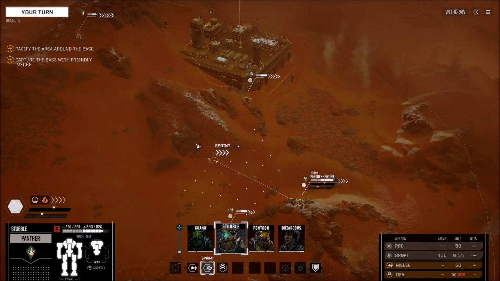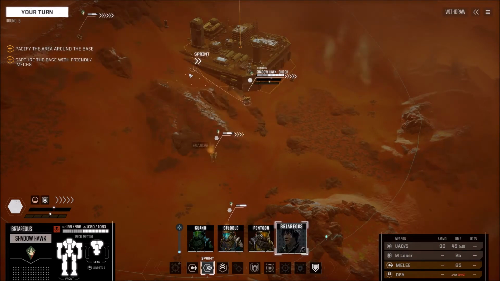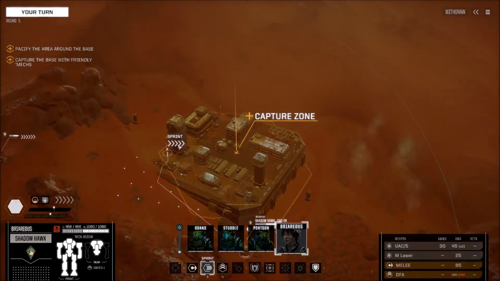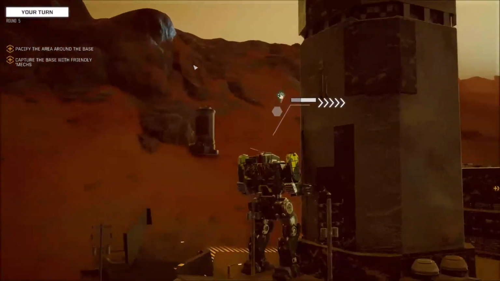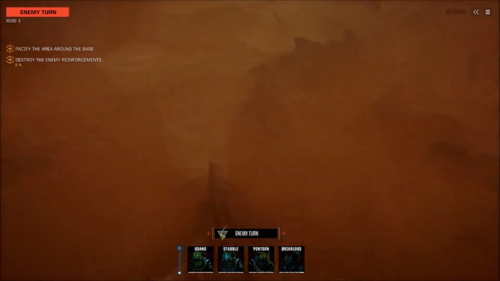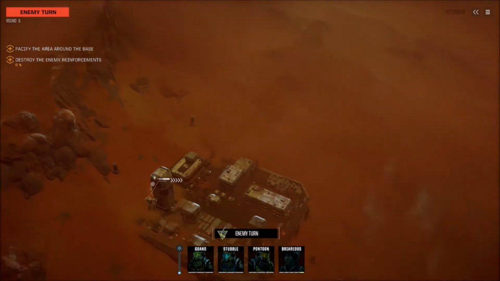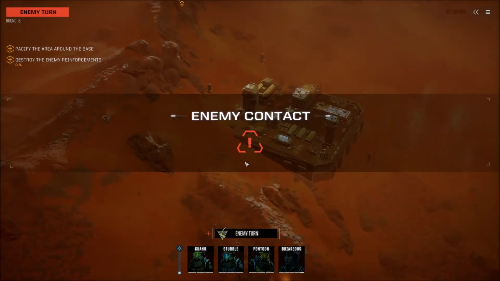Okay, Panther, I want you up here on this ridge, using this ridge for line of sight cover. Same for you with your AC-10, that gives you good medium range firepower. You're not going to be able to hit spit, but I'm going to come up here at a sprint. Heads up, Commander. You've got hostile contact inbound. Yeah, where? The enemy's taking a turn, but it's all gone quiet. Oh, here we go.